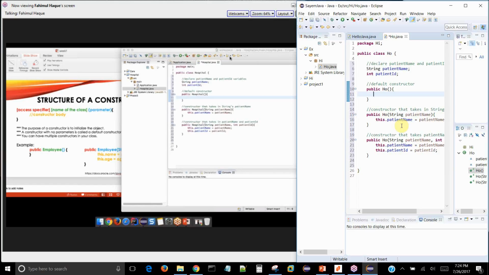Remember, I want to say the patient ID equals 0 for the default constructor. How would I do it? It's pretty simple, straightforward. Anyone?